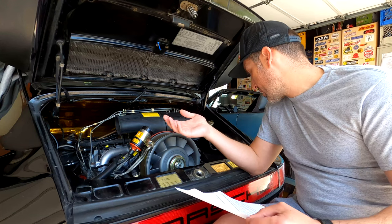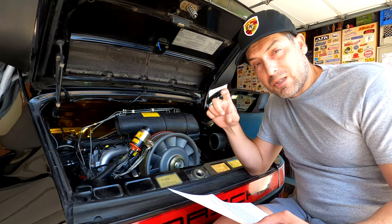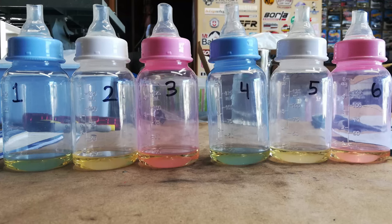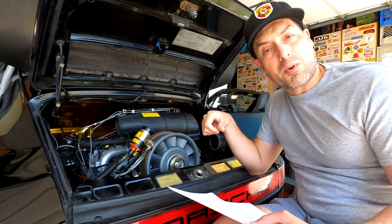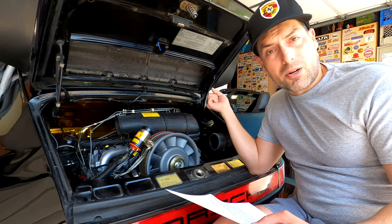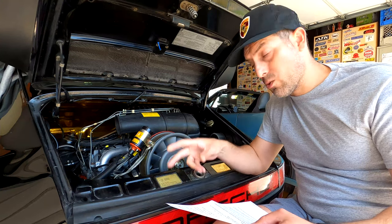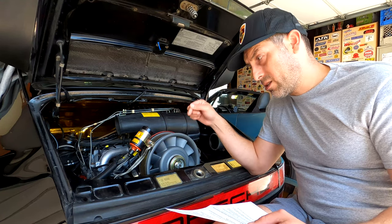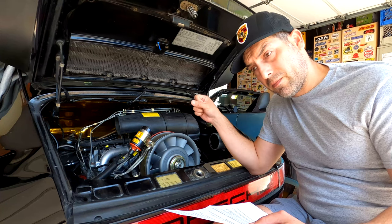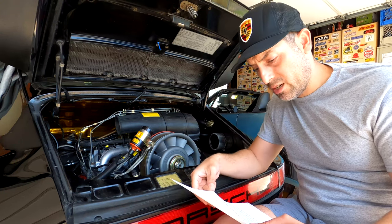You'll also need a set of six tiny containers to collect fuel in. I used six tiny baby bottles with the rubber nipple top cut off so I can put a fuel injector line into the top of each one. Those are super convenient — grab them at any Walmart, Target, Amazon, or your local grocery store. You need six so you can put each fuel line into a bottle and observe the amount of fuel being sprayed by each line and injector.